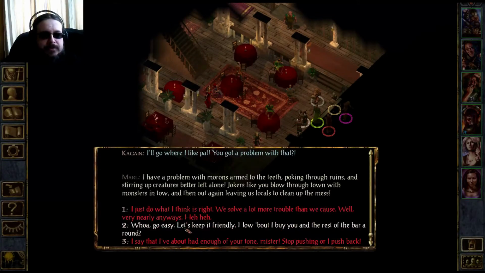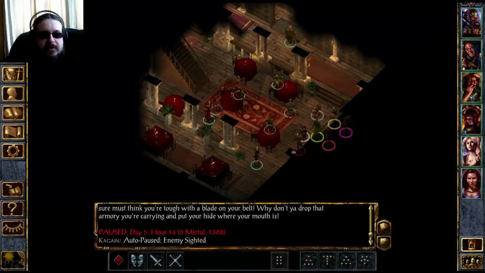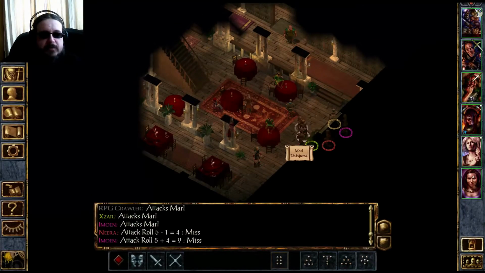Which one's good? We'll go with this one. I say I've had about enough of your tone, mister. Stop pushing or I push back. You're threatening me, practically where I live, and you threaten me? You sure must think you're tough with a blade on your belt. Why don't you drop that armory you're carrying and put your hide where your mouth is? Well, why would I do that when I can just murder your ass?